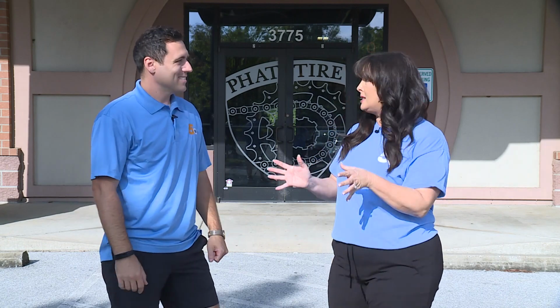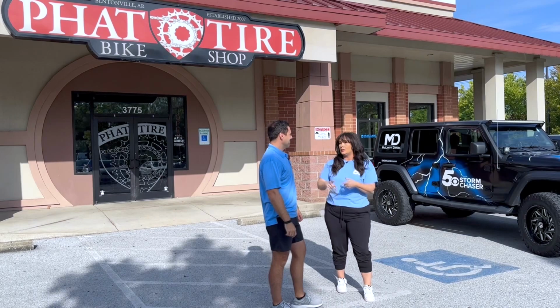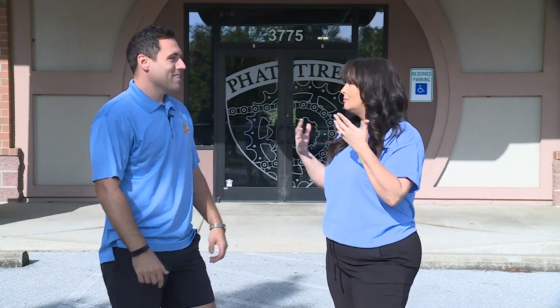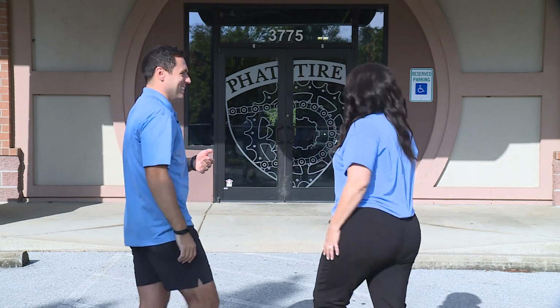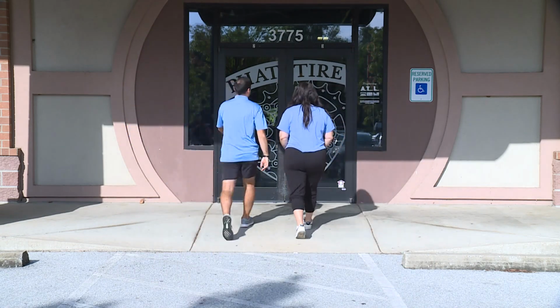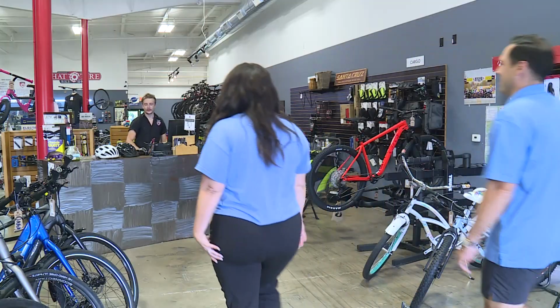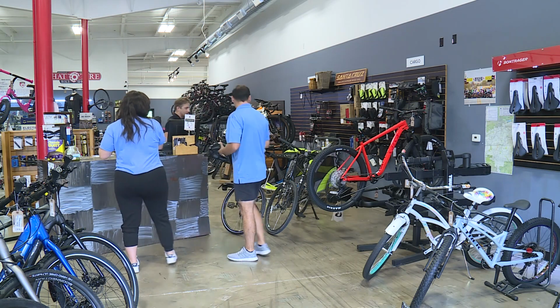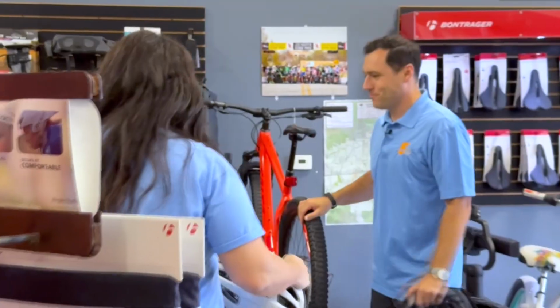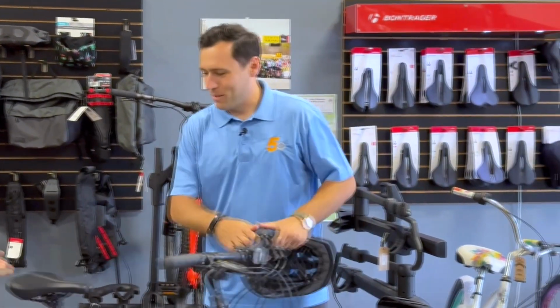But first, we're going to need the bicycles, right? The folks here at Fad Tire in Fayetteville, they're helping us out. And the bicycles, helmets. For me, definitely knee pads, elbow pads. I think you're right. Let's go check it out. Hey, Max. How's it going, guys? Good. You got some bikes for us? Yes, ma'am. Nice. Safety first. Absolutely. Here you go. Thank you. It's a cool bike, Joe. Loving it. Enjoy. Look at this bad boy here. Thank you.